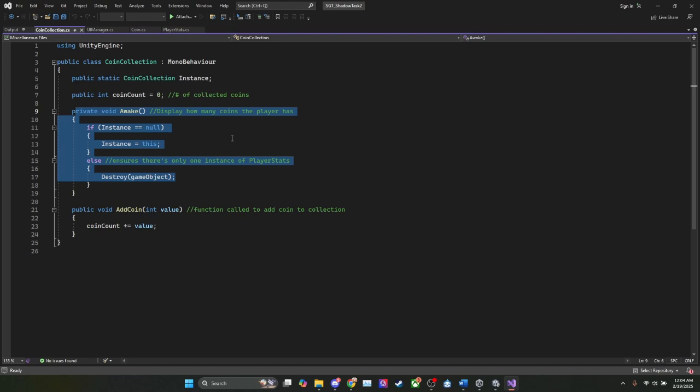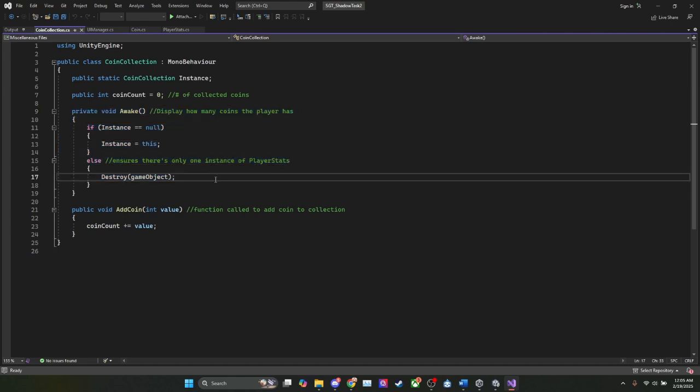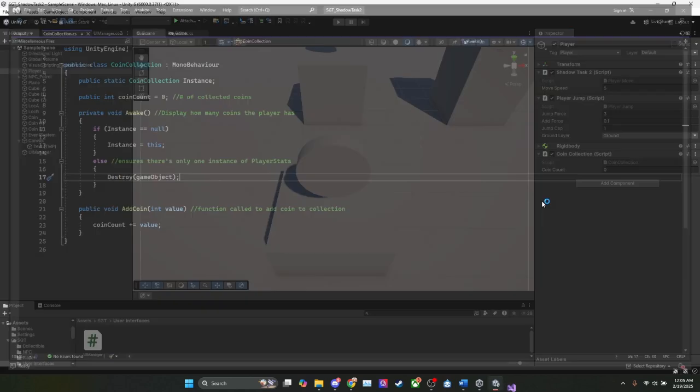For example, if there were two of the coin collection being read back, that would create an issue, because we just want one thing to handle how many times the player has collected something, and so it will only be using this single instance. And I believe that's pretty much it for the scripts.